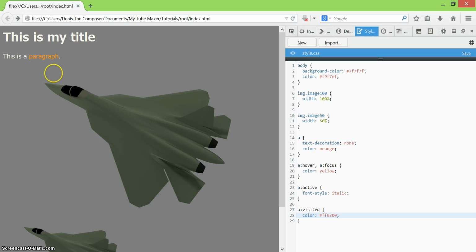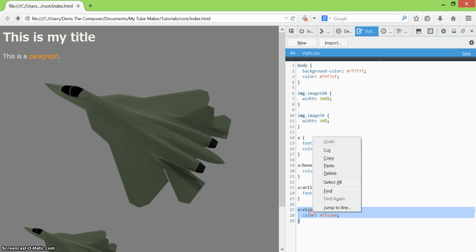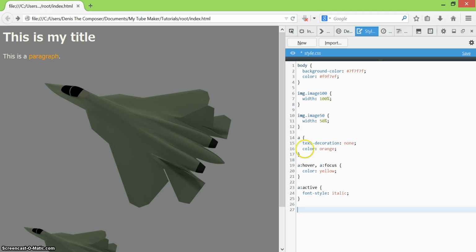Now maybe that's not too evident right now, but if you had other links beside it, that might become more obvious. Now I'll move my a:visited up, because I would still like that when I hover over a visited link, it changes color. It's going to work, because remember that this a:visited was canceling my color here, because it came afterwards. If that's confusing, just do what I say for right now. You'll figure it out later.